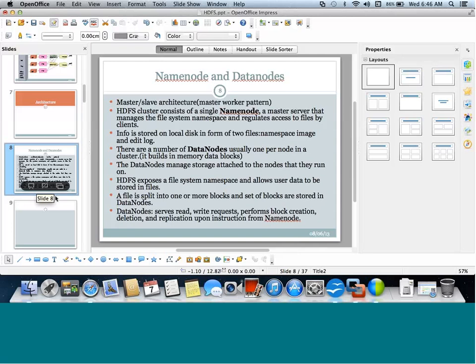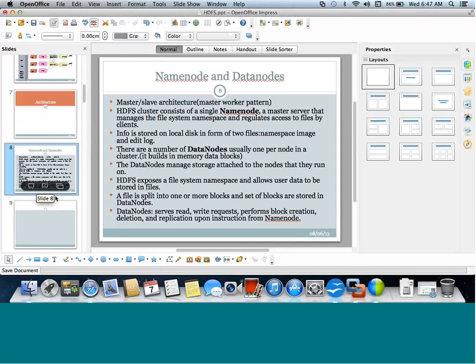Client, when he accesses your file system, will not be bothered about the architecture of your name node and data node. So client interacts with HDFS through an interface, which keeps your client decoupled from the architecture.